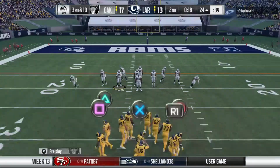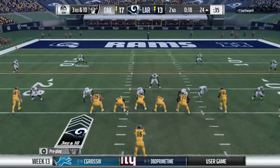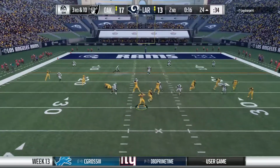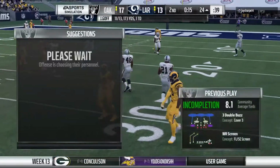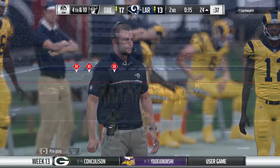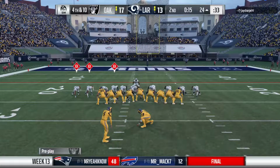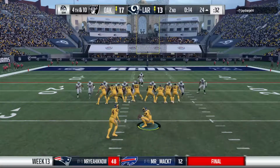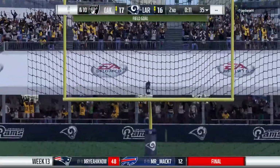Offense trying to avoid stalling out, facing a 3rd and 10. Gone. Incomplete. He had his hands on it but couldn't pick it. But it's now 4th down. I know ultimately that feels like a good defensive play, but I know it's really not. They had a chance to keep points off the board. Now they have a chance to kick a field goal by missing that shot.